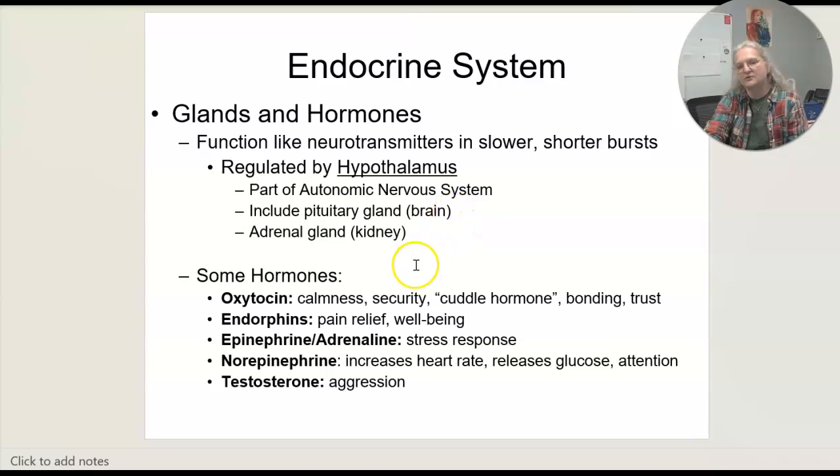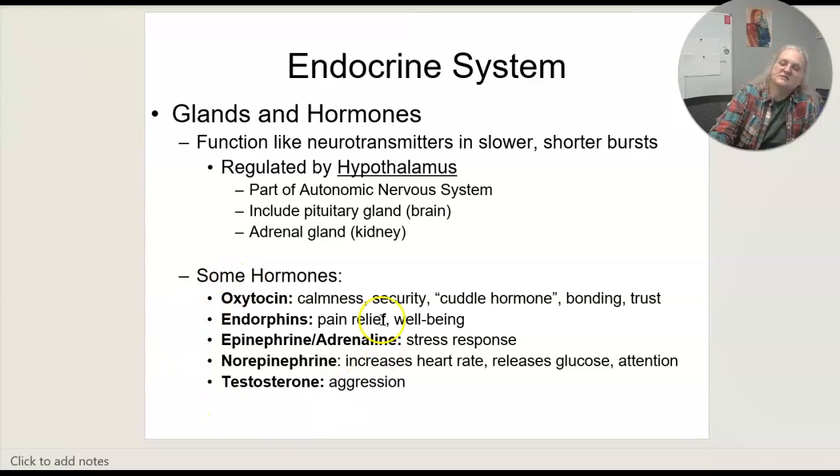And there's also a little structure in our brain and above our adrenal glands, but these things happen without our conscious awareness. So I can't tell my pituitary gland what it needs to do. In some cases, these glands may act on other glands, which then cause the release of hormones.